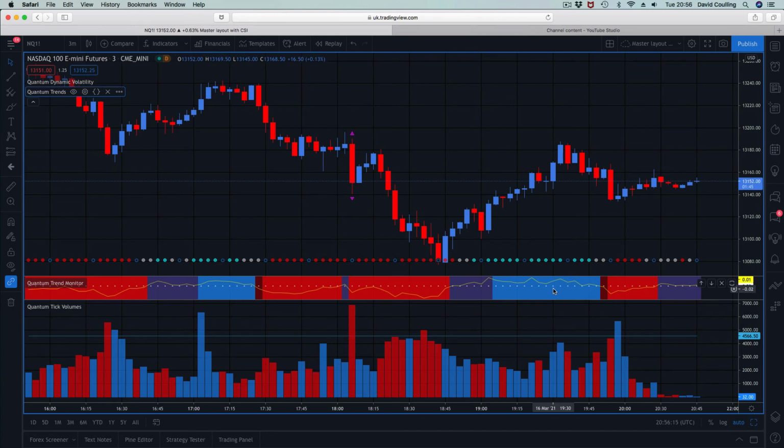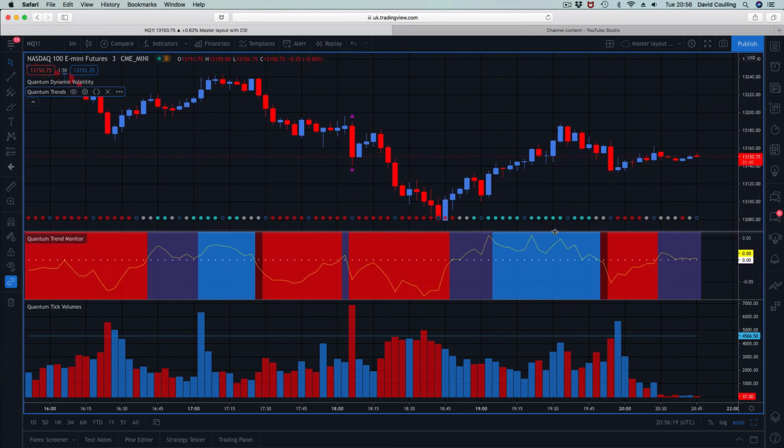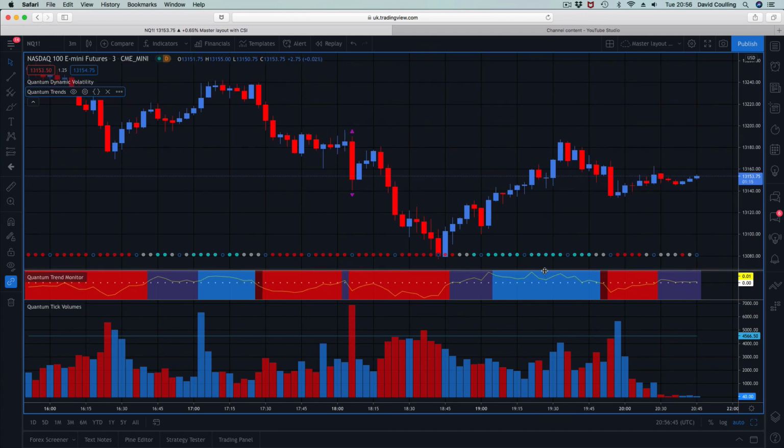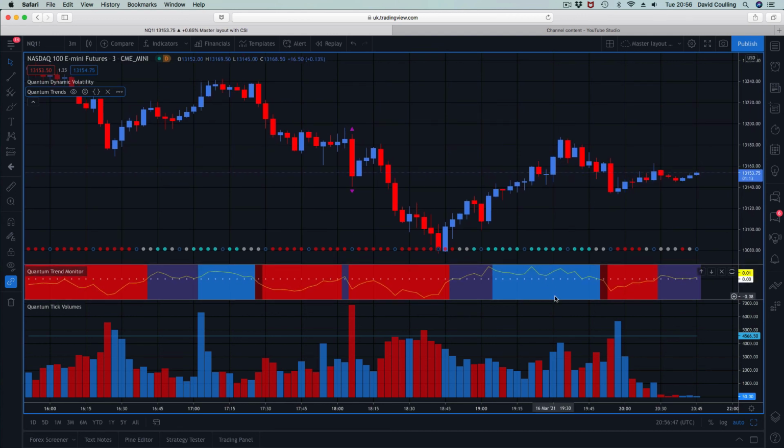Now the trend monitor also comes with a third indicator, which is this. If I just pull this up a little bit, you can see it more clearly. This is basically the trend line, which again gives you a perspective on how far the trend strength is moving away from this fulcrum in the midpoint here. In other words, the strength of the trend, and when possibly it's getting to an extreme, getting to a particular pause point and possibly reversing, going back through the median line of the indicator and on upwards. That comes with the trend monitor, so it's actually two indicators in one, if you will. So in fact, you're looking at three indicators.